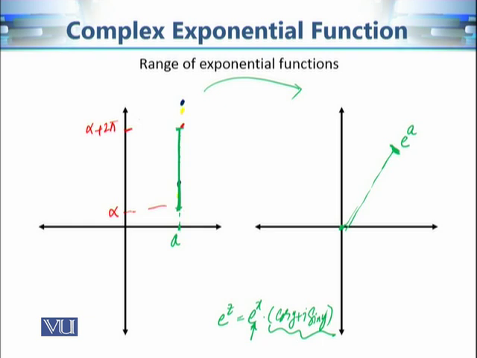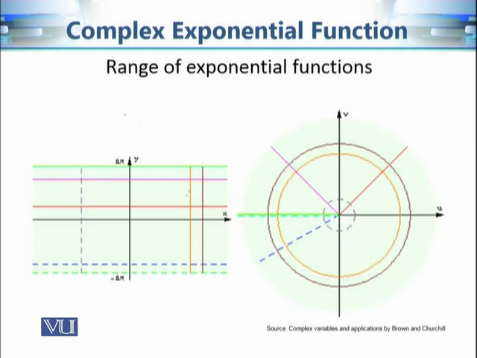Okay, so because we will start from alpha and we will end up at alpha plus 2 pi, after that this cosine y and sine y will repeat its value. So what is going to be the output of this green line segment? It is going to be one complete circle with the radius e raised to power a, because the value of the argument starts from alpha to alpha plus 2 pi, so it's one complete cycle.